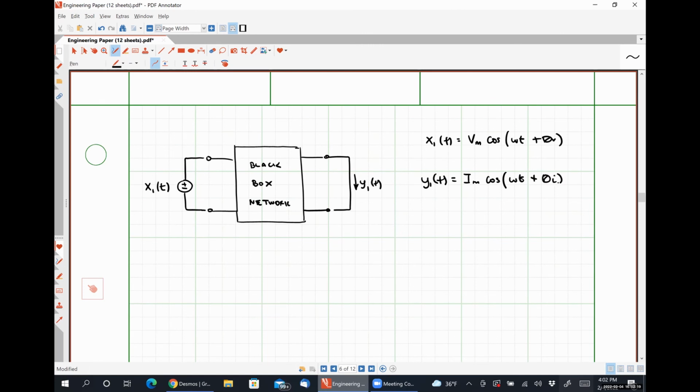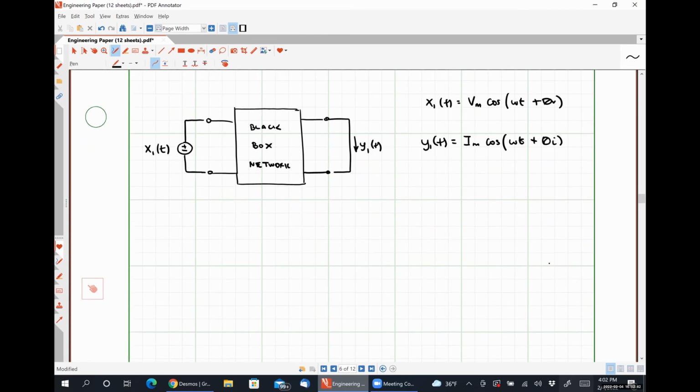And actually, we could take a moment here to throw our numerical result into Desmos and prove that it is that exact same single sinusoidal function that we were looking for. But anyway, if I input a sinusoidal voltage, my output is a sinusoidal current. Everybody okay with that? We literally just spent a ton of time proving it. Let's take that same black box network.